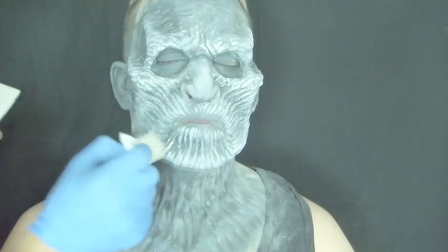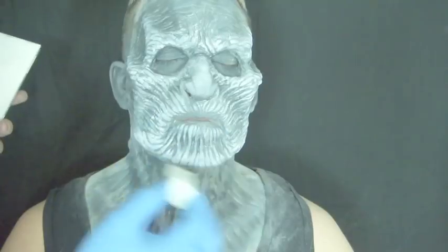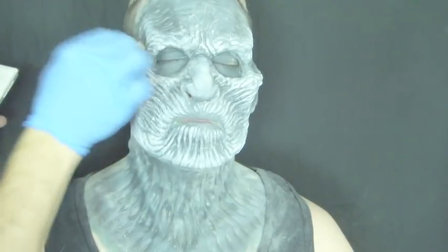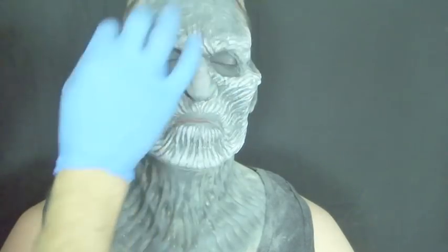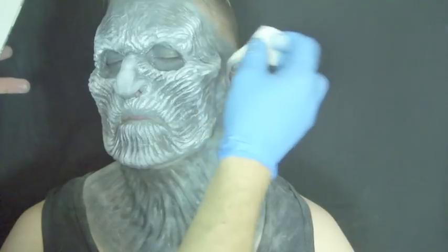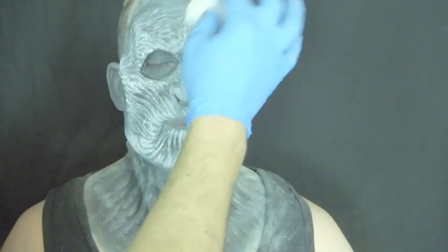Whoops, it's just a little too much. Oh, maybe not. It might be okay. And you can see that I'm using the back of this to soften down some of this. We definitely want to use just a little bit through these darker spots just to bring out that sculpt. We don't want it to be full value white, but we don't want it to be all one color, dark gray either.